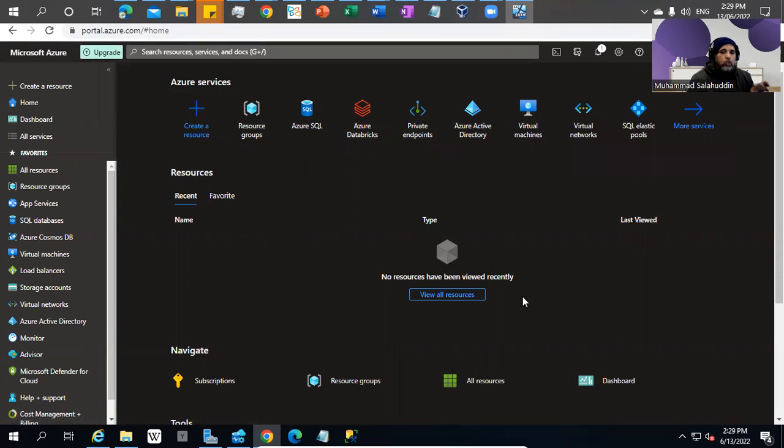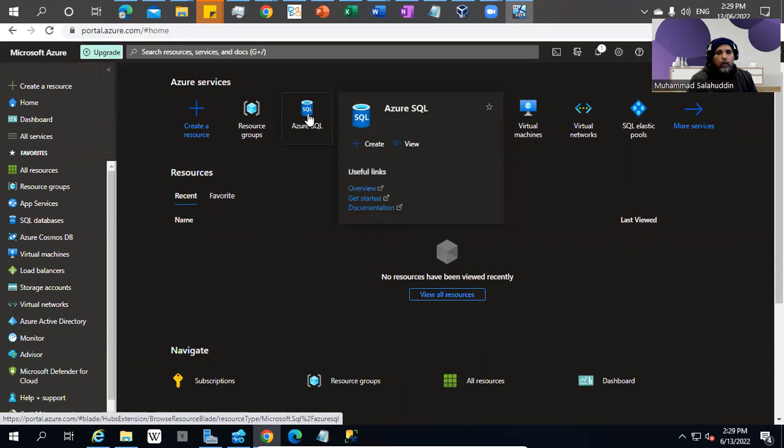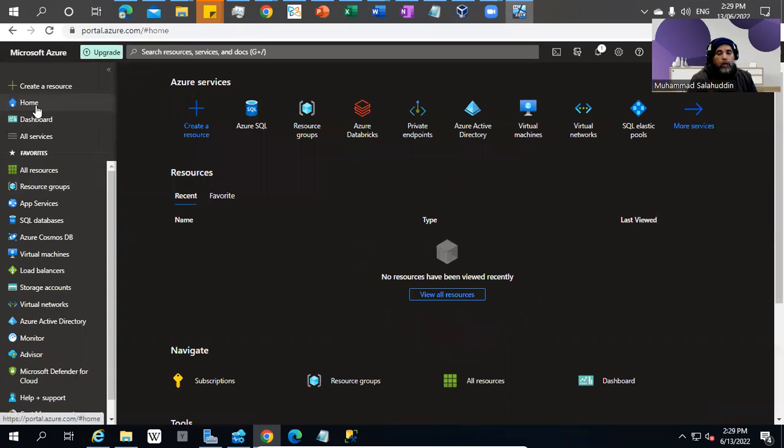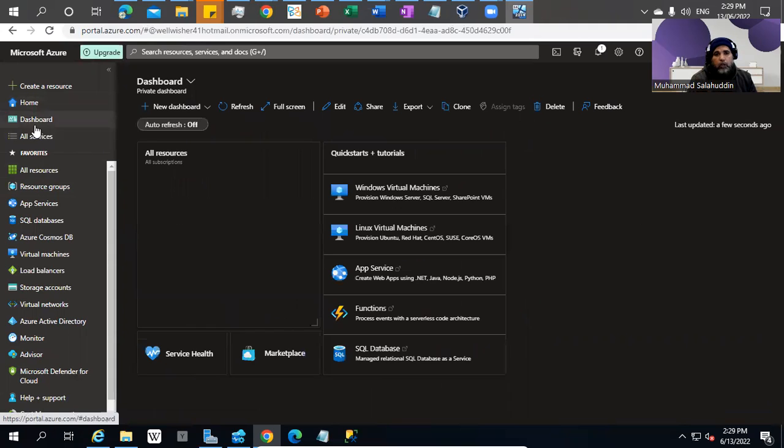Now that is the home page, which shows you the last options that you have used in the past, just for reference. And if you really want to go quickly into that option, you can go and use that service. For example, I have used Azure SQL, so if I want to reuse it, I'll click on it and it will take me to the service, and then I can start using or configuring that service, right? I'm not going to use Azure SQL in this video, so I'll just come back to my home. Keep in mind, home is different from your dashboard.